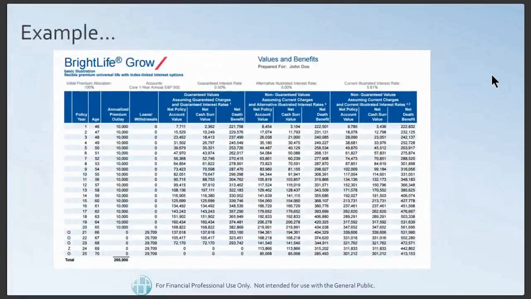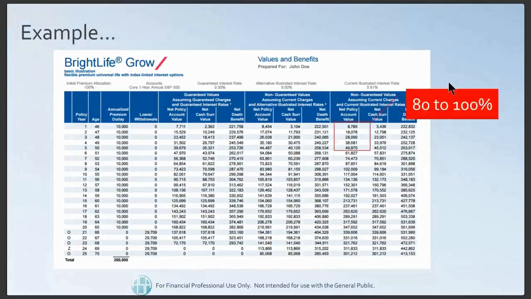A lot of you guys, this is an AXA Bright Life Grow illustration. Don't expect you to be able to read it. It's a little bit small, but there is one thing I want you to see in this illustration. The first thing is, it's illustrated fairly conservatively, but the second thing is 80 to 100%. What do I mean by that? If you'll notice, the cash value of the policy, not the surrender value, but the cash value is around $8,700. This is a B to A scenario, funded very conservatively. And when we do that, we've got 87% cash in the policy in the first year.